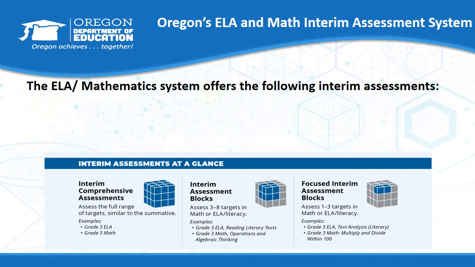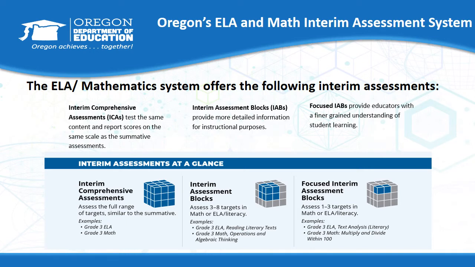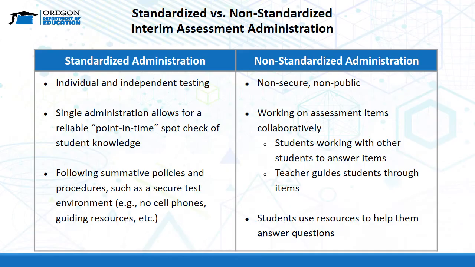The Oregon Interim Assessment System provides flexibility in the types of assessments available for educator administration. The ICAs provide a complete assessment option which mirrors the summative assessment. Additionally, educators are provided IABs or Interim Assessment Blocks, which target a wide range of connected standards, or FIABs — Focused Interim Assessment Blocks — which target a smaller scope of standards. Note that the Science Interim Assessment contains only Interim Assessment Blocks. Additional flexibility allows educators to administer Interim Assessments in a standardized, on-demand format similar to the summative assessment, or in a non-standardized administration allowing for flexibility of use during instruction.